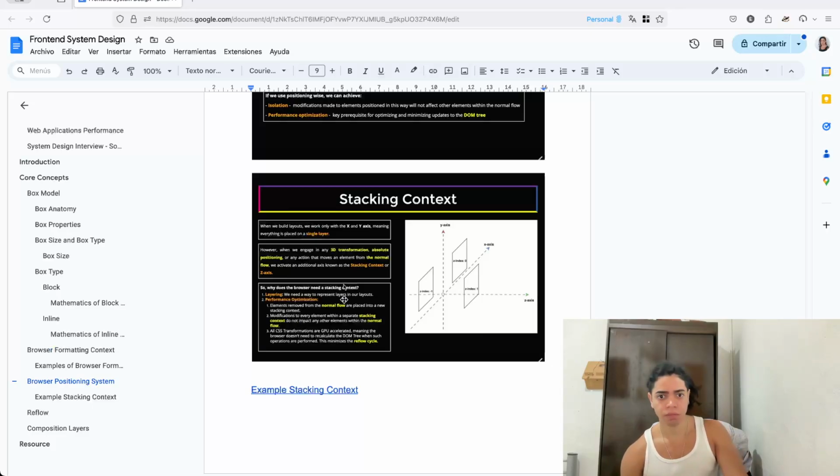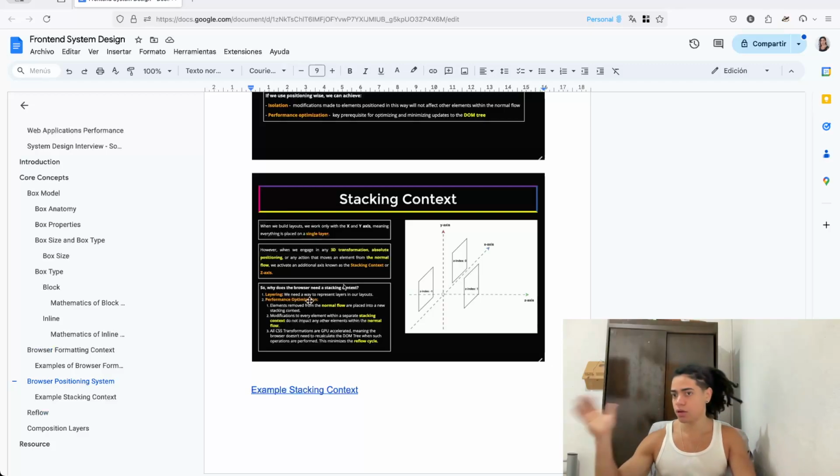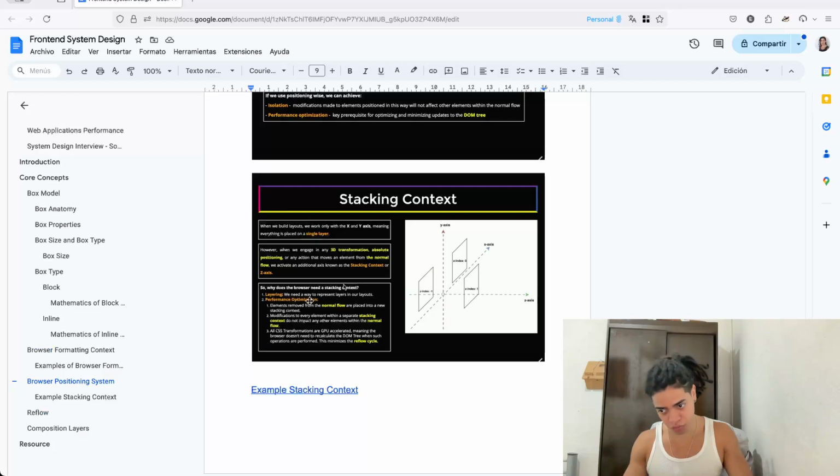So with that, all right, the value proposition of this stacking context is that now you can create all of these layers, okay, and on each one of these layers you can apply some performance optimizations using, for example, CSS transition. When you use that, depending on the CSS that you apply to these elements, it's going to now trigger a reflow.